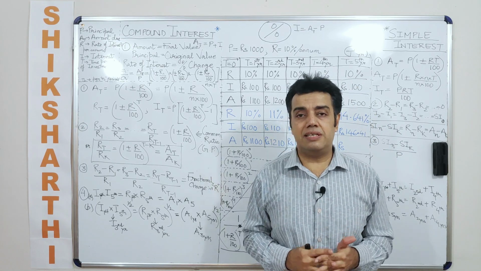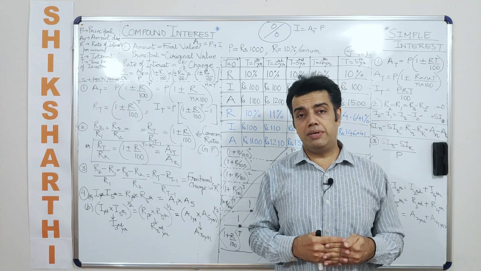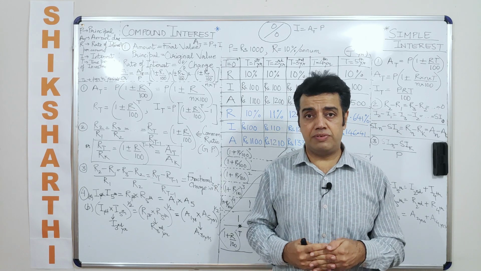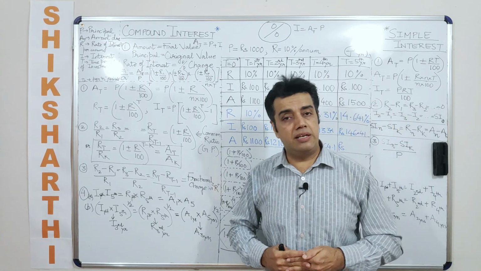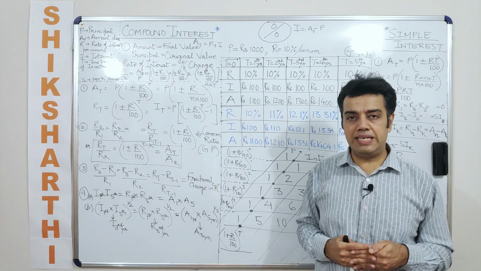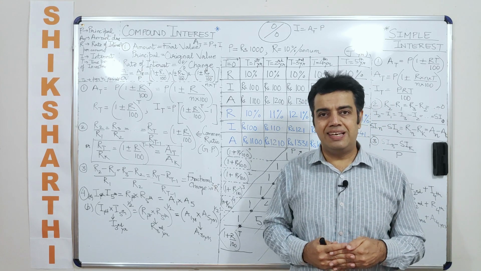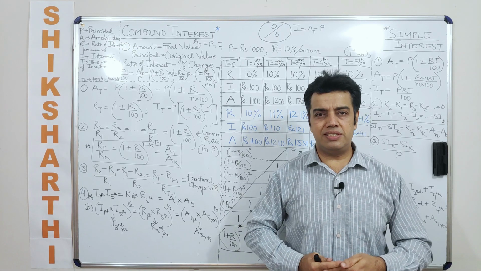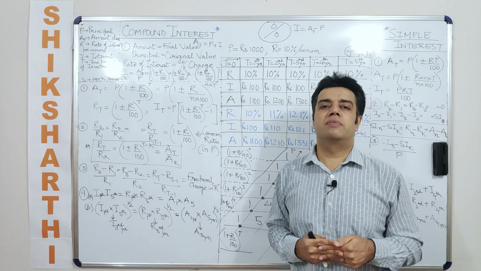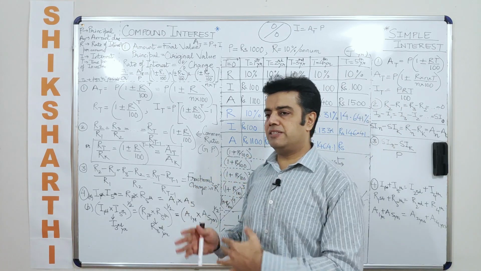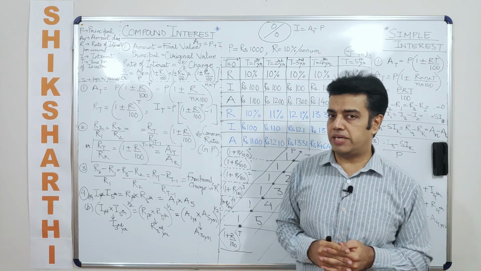A few chapters, the knowledge of which is quintessential for this chapter, are maybe equations, maybe series, by which I mean arithmetic series and geometric series, ratio and proportion, and numbers. When I say numbers, I'm basically talking about calculations, indices, units digit, how to calculate the square, cube, square root, cube root, etc. That means you would see that this topic is basically an application of quite many topics mixed together.